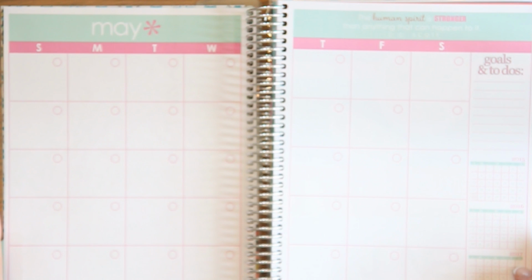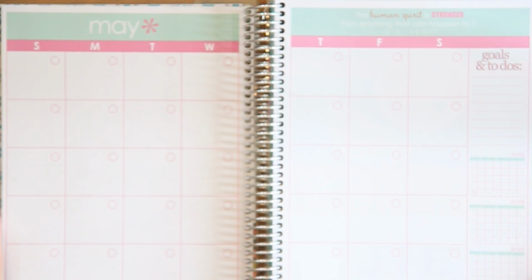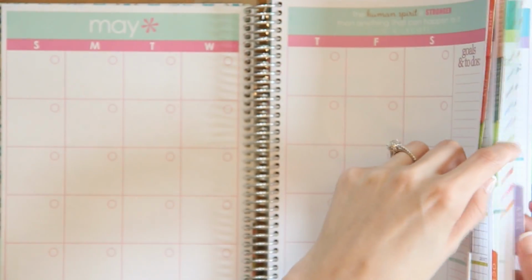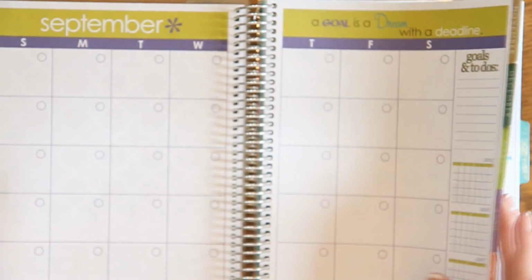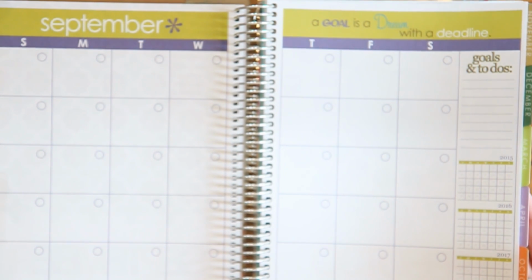I really like that they have the look ahead months on the side. This is something I don't really remember was going to be on there, or I didn't remember seeing it, but I think that's really nice. You can see ahead. And then I have it for 2 years, even though I would like to get married this September of 2016, but I wanted to have the extra dates, mostly because it's over a year away, so I had to do more than just the year option.